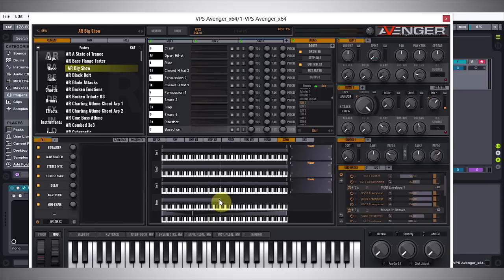So if I want to be able to audition those drums with the higher pitch of the oscillators, I need to bring the range, the key zone range, all the way up, and then if I go back up the scale, or I go back up the keyboard, everything sounds much better and I'm getting the drums.